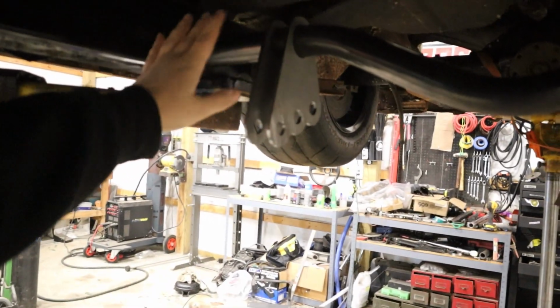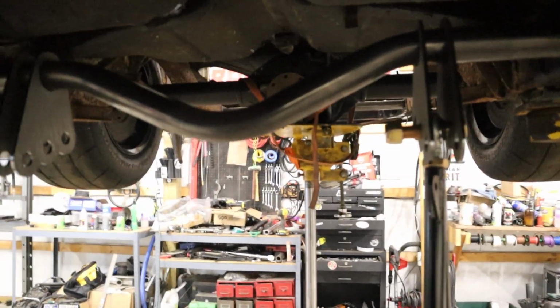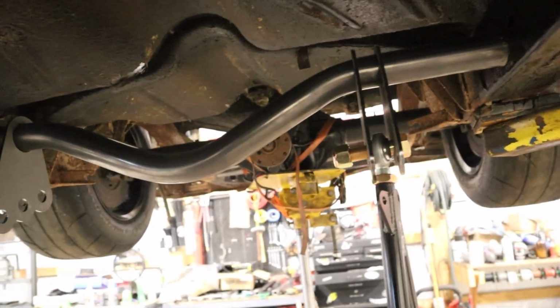Like I said earlier, probably like 100 times now, I just don't want anyone to miss it. I'm going to do some plates for the front here too. I already got those cut out, they're over there. This is just for mock-up right now, but that should give you guys a little better idea of how this is going to go down.